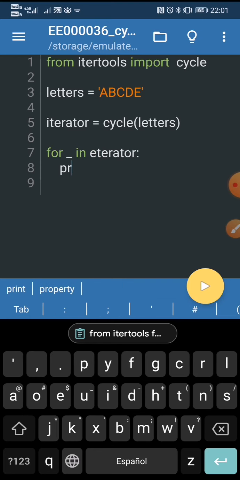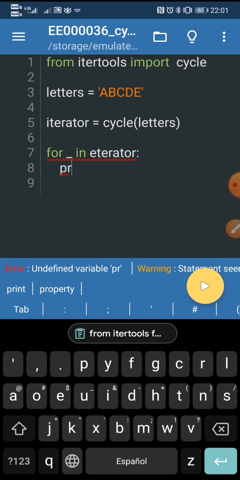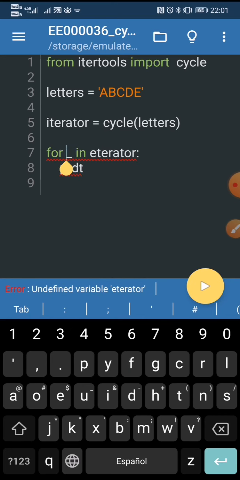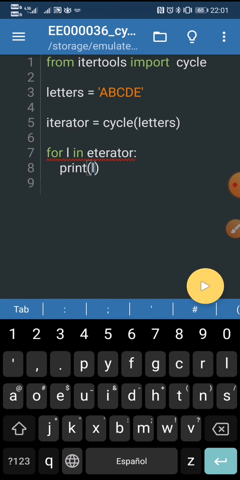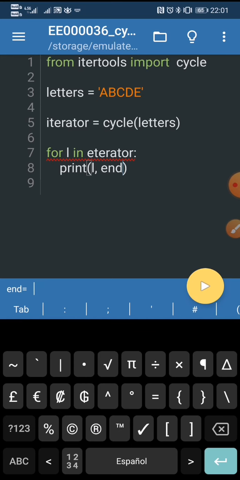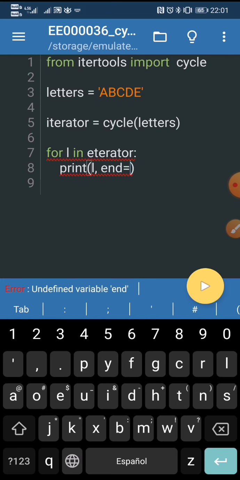We can print the actual value. I will change the iteration variable. We can call it L for letter. Print, open parenthesis L, comma, and the end character will be a space.